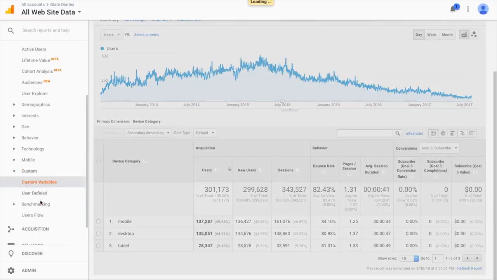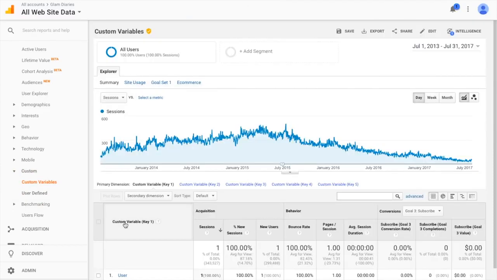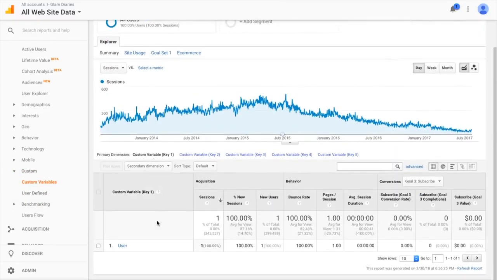Then we have custom variables. Custom variables are the tags that you can insert in your tracking code in order to refine Google Analytics tracking even further. Google Analytics, you probably already have an idea so far, is extremely detailed, but you can make it even more refined if you want to or if you need to. So with custom variables, you can define additional segments to apply to your visitors other than the ones that are already provided by analytics. But for this to work, you first need to configure a custom dimension or metric through the Google Analytics management interface. So only do this if you really want to or if you really need to, because this is going to be a bit more technical.